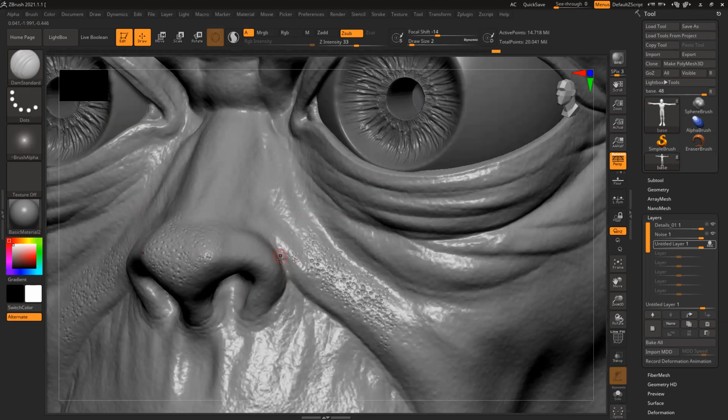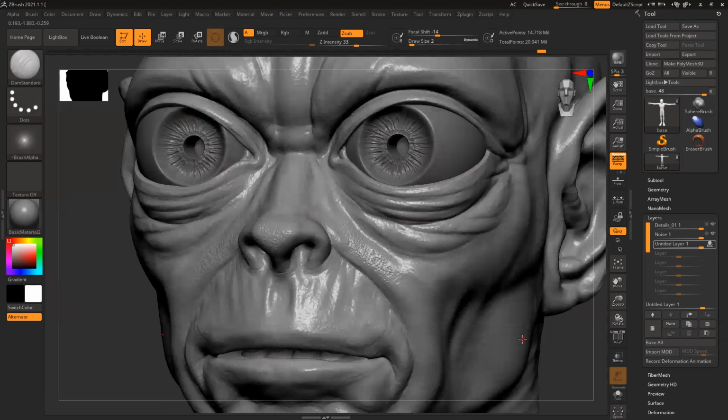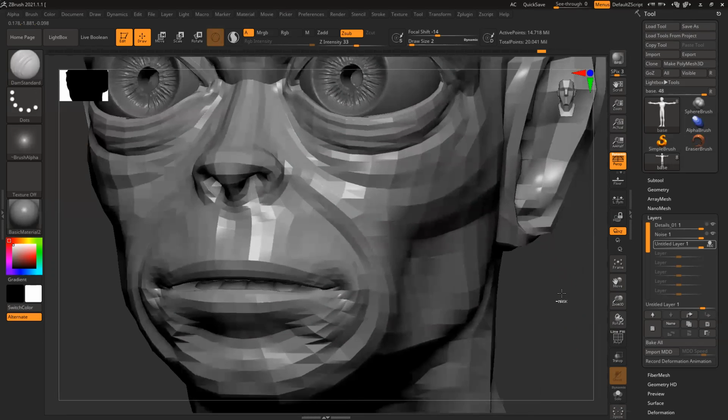Fine details. Definitely we can do it manually, but it will take a lot more time than this.